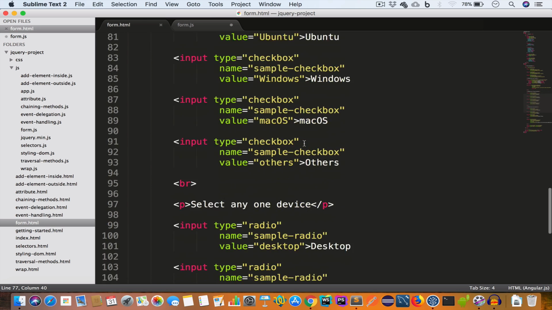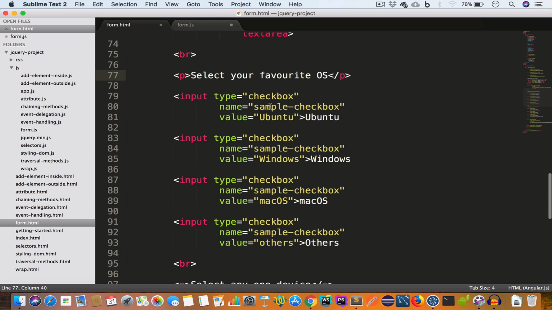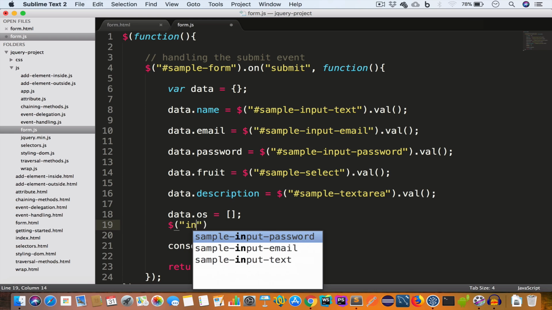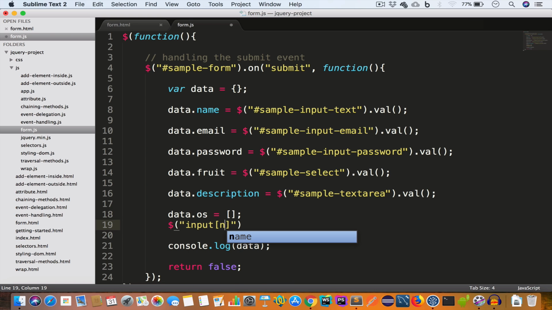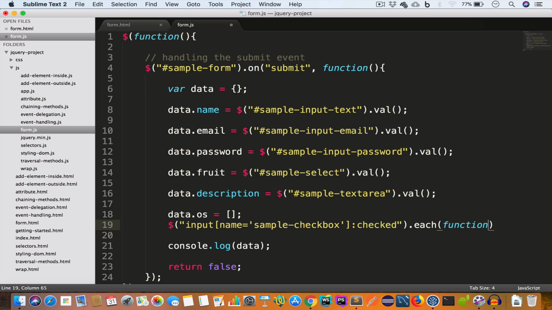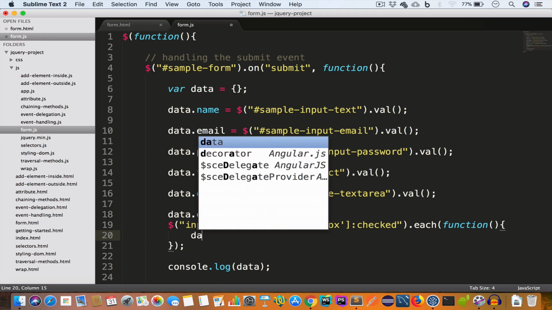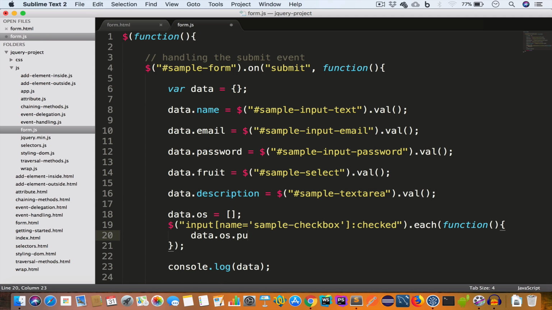To target the checkboxes having name sample-checkbox, we'll write $ round brackets, and inside this we are targeting the input field, and name is sample-checkbox, and we want to check whether this is checked, and if it is checked, then we'll loop through all the checked checkboxes, and inside this function we will push the value of the checkboxes that are ticked.